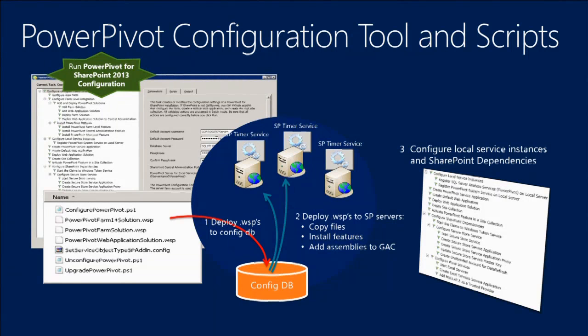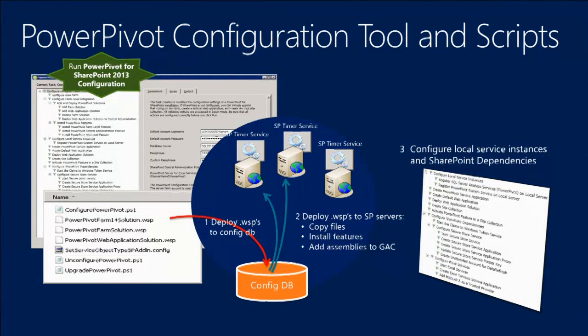We thought during the RTM timeframe really hard about how to get out of these setup problems that we had in 2008 R2. And the cleverest idea that we had was this config tool, and we said, why don't we write a tool that actually does nothing? Then we can't get into trouble. And that's what we did. This config tool does nothing. It is just a script executor.